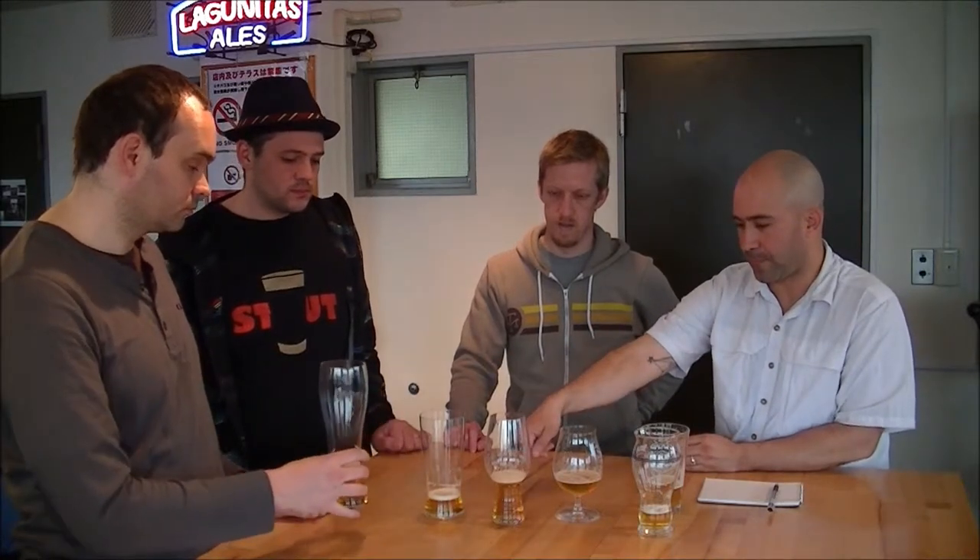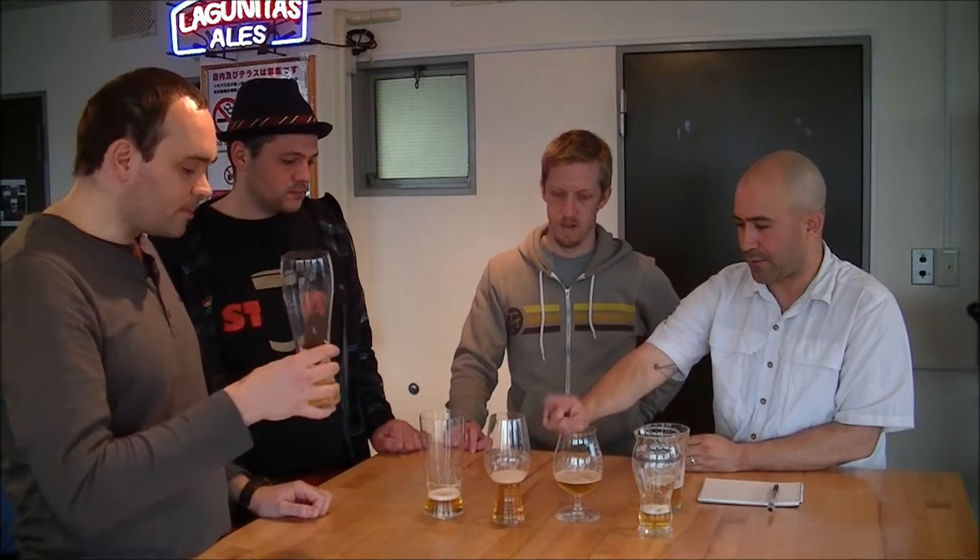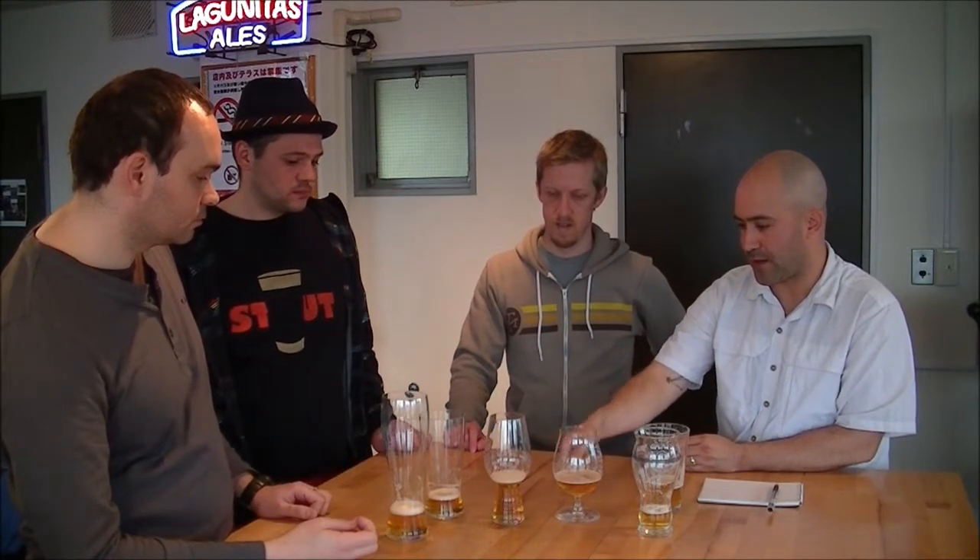Definitely from the style I find the pilsner glass the most enjoyable. One detractor is what happens when the beer gets below the bowl — there's a weird shape there, but that's just a design thing. Hops, solid, and spicy — I'd put the pilsner first and the IPA glass second. Those two are the stronger ones for me. For style ranking: pilsner, hefeweizen, tulip, IPA. For personal preference: pilsner, IPA, tulip, hefeweizen.